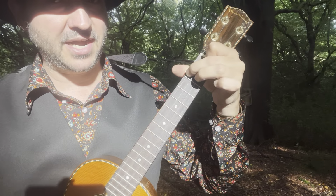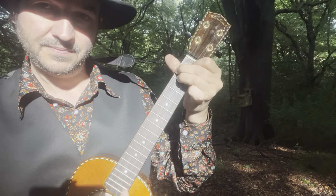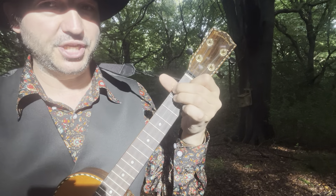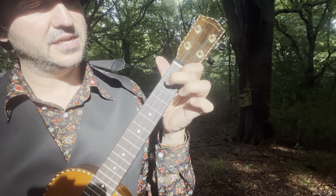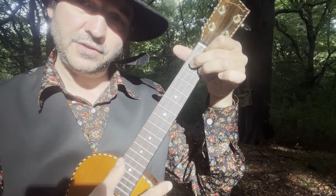Turn that into a D minor. Just add your 3rd finger to the 2nd fret 3rd string. We've got a D minor chord there. And last but not least, we've got a G7. So your 1st finger is on the 1st fret 2nd string, 2nd finger 2nd fret 3rd string, and 3rd finger 2nd fret 1st string.